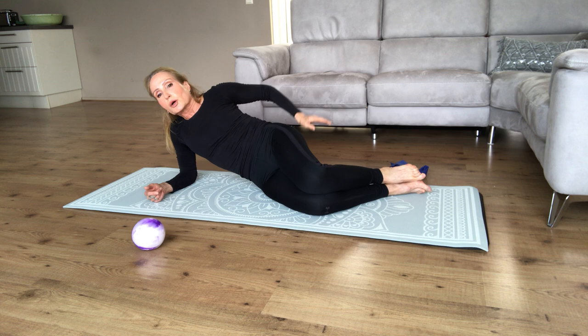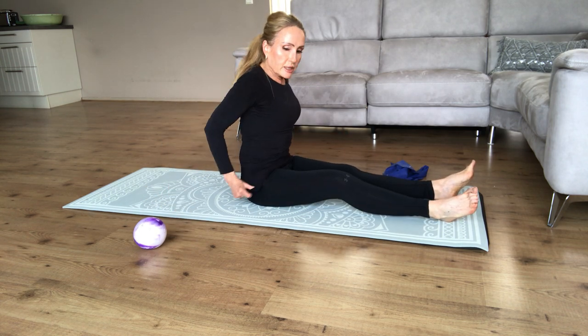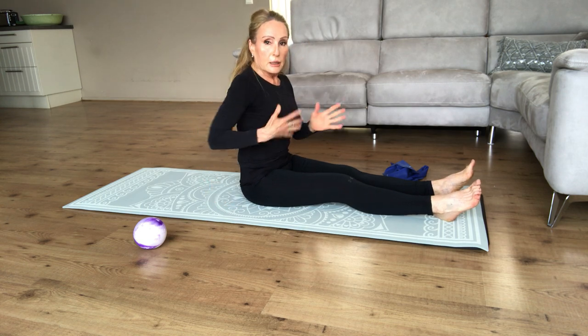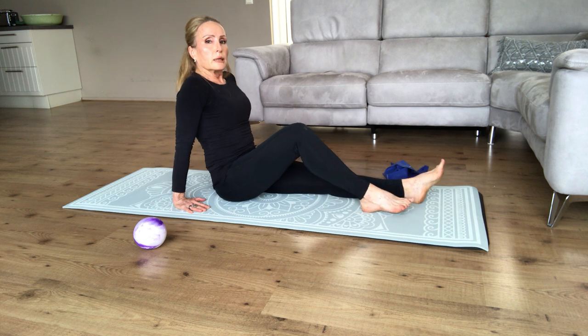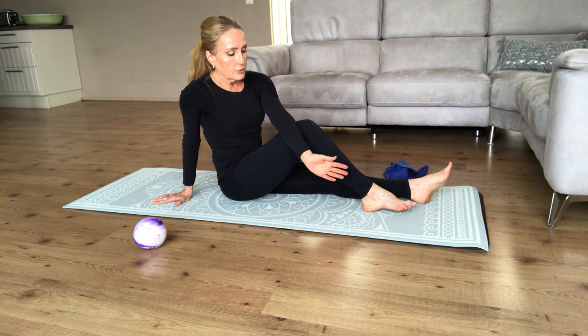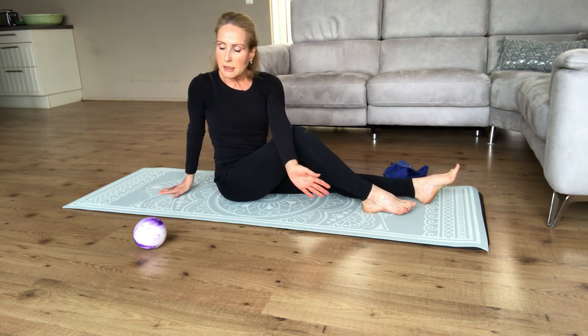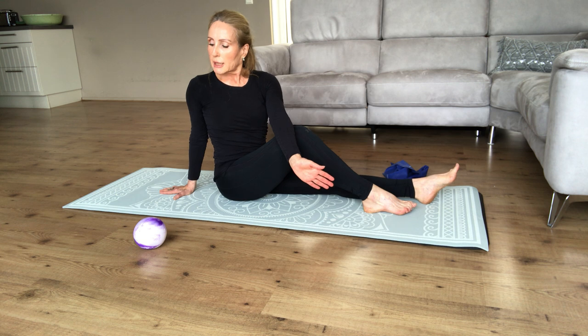Okay, people. Go to seated position. We're going to stretch and then go towards the end. So I want you to bend the right leg and bring the left arm outside the right leg. Push against it and just rotate the spine towards the sky. Get a nice stretch. If you can, look beyond your shoulder.